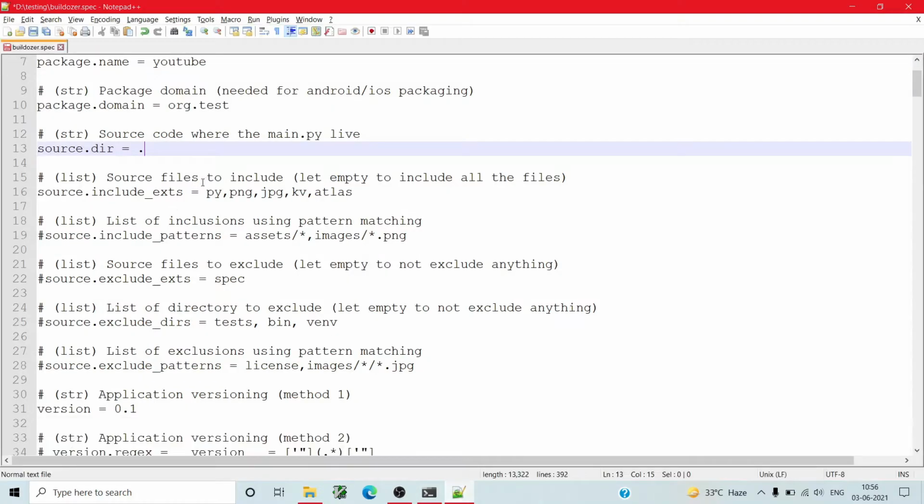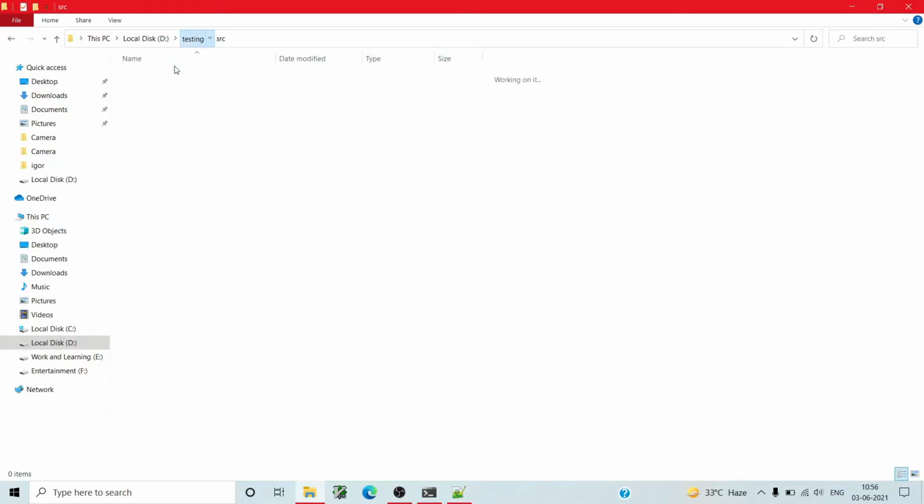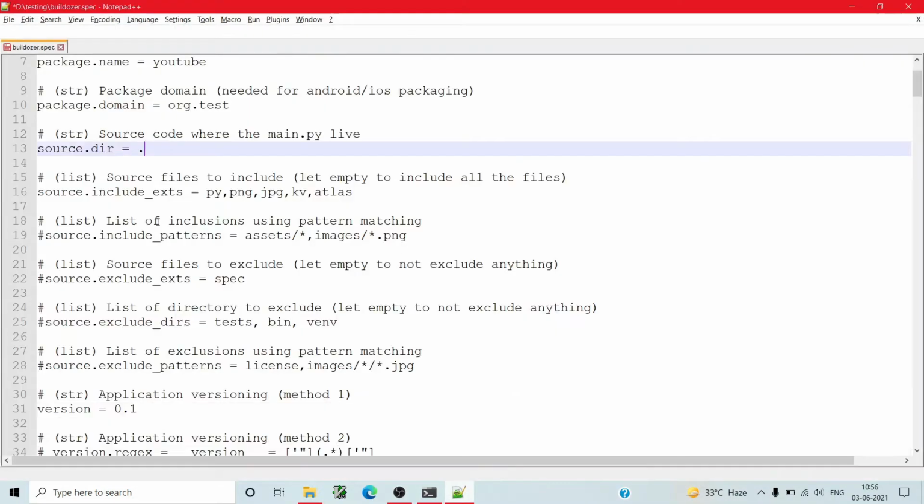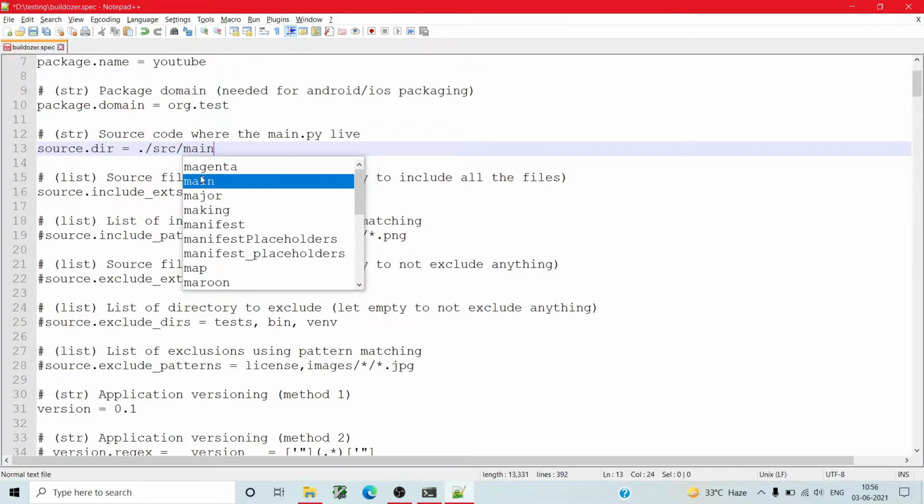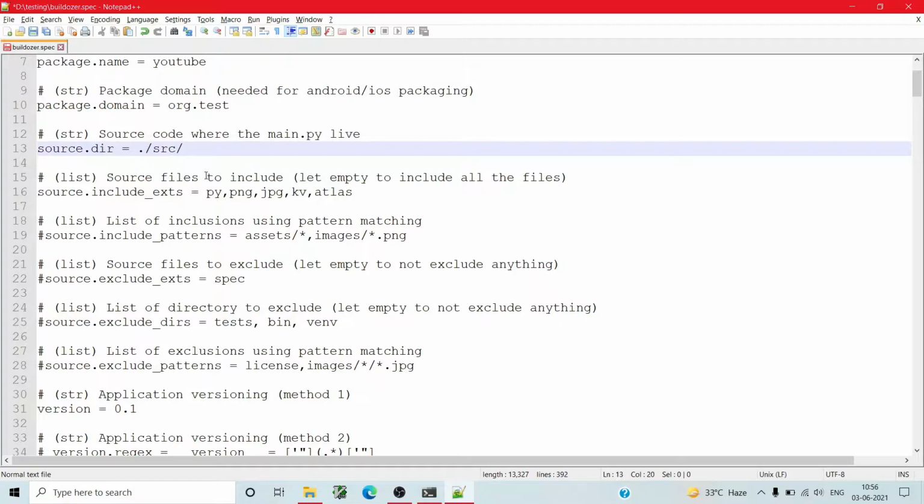You can simply set the dot, which means the main.py file is where the buildozer file is. As you can see, the buildozer file is here, and the main file is also there. If it is there, then it will start from there. But you can change it to source, and you are good to go. I will just keep it as default.